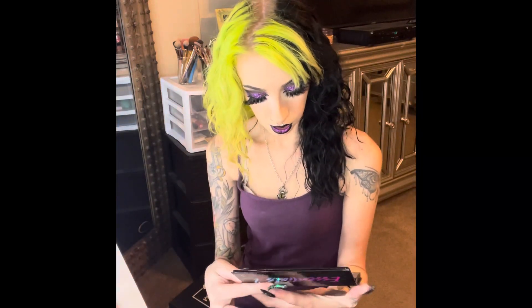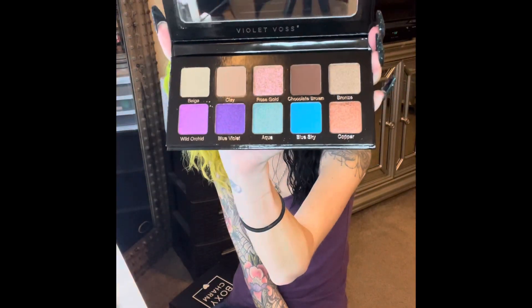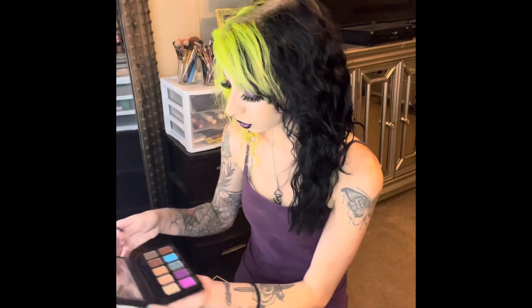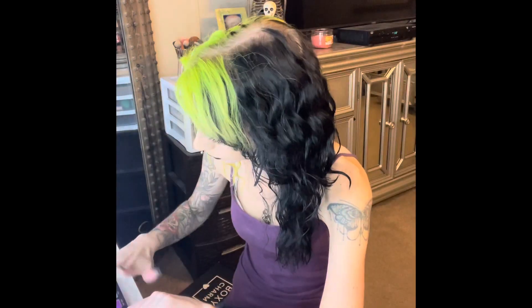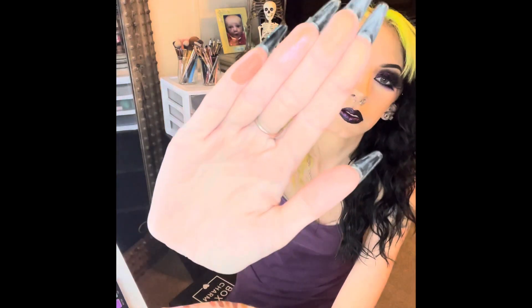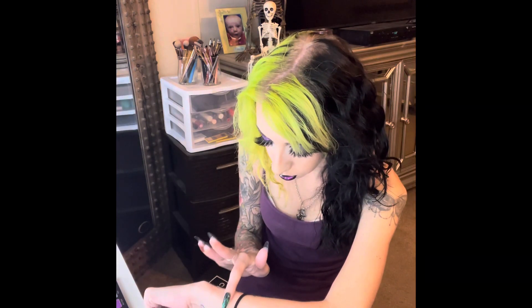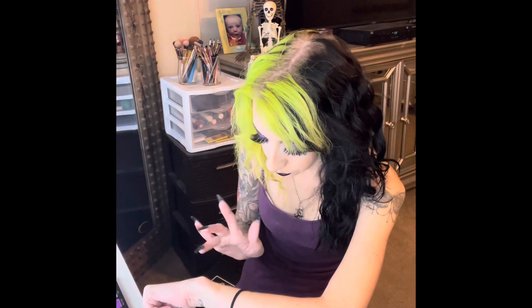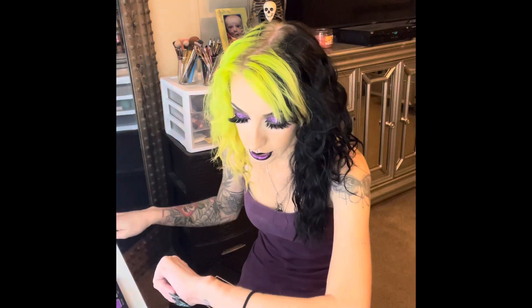These are pretty — that's what the shades look like in there. Let's swatch these. She just swatch these in my other hand. If I'm being honest, I'm already not as impressed. I do have some Violet Voss palettes and some of them I like and some of them I don't.